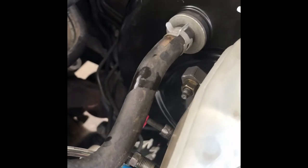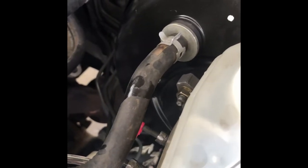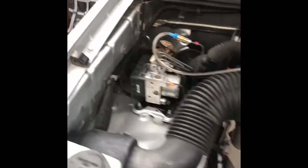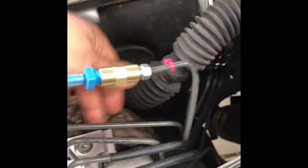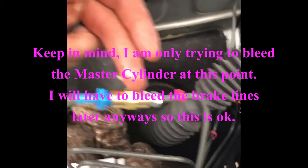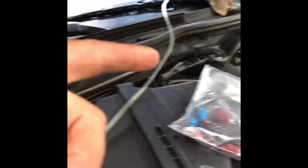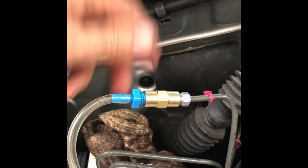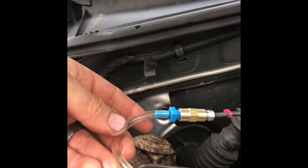So now I have to bleed this master cylinder and I don't want to deal with that rounded nut right now. Notice how it's got that pink zip tie on there. What I've done is just decided to extend my hose, and I'm actually going to come over here to the ABS module and make a connection there. I'm going to disconnect from right here on the ABS module and hook into this metal brake line — it's a straight shot right over to that master cylinder port that I've rounded off. I'm going to be able to bleed this no problem, I'll just have to pump it longer.